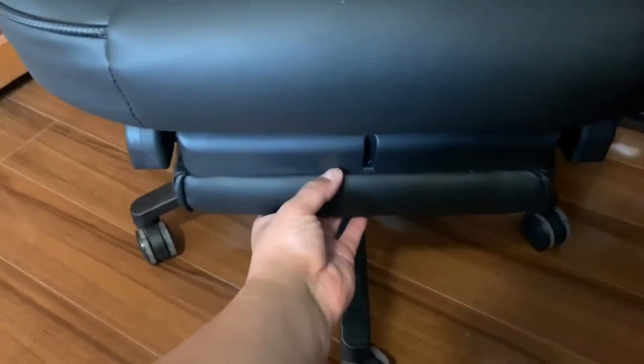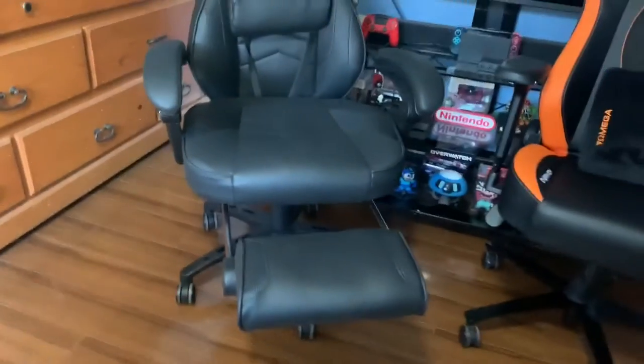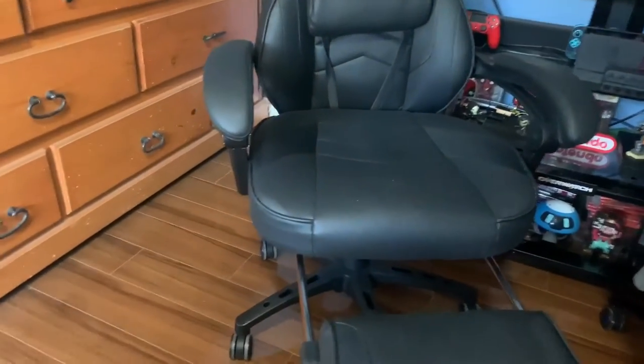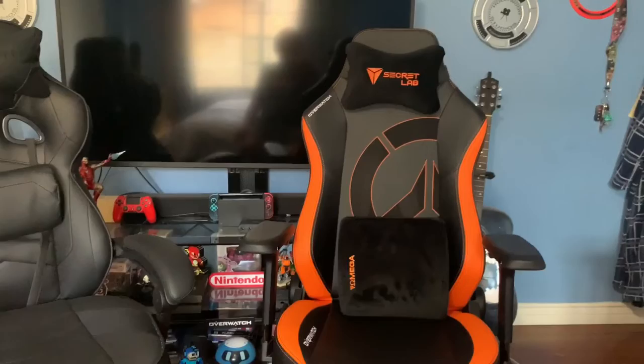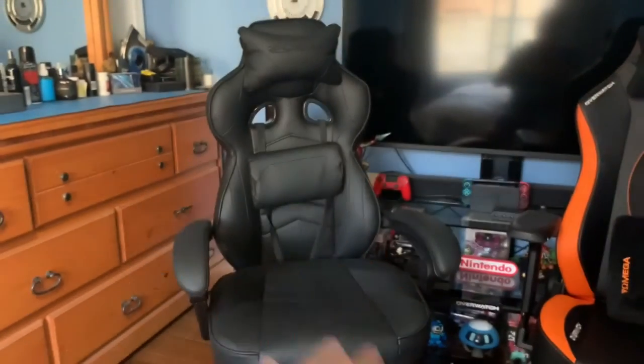This one has a leg rest as well. This is actually really cool. This is what I was hoping mine would have. So you can lay down, it lays back. And unfortunately this one doesn't have it. That's why I got that. But this one is very comfortable, like I said, especially with all the curves, and it's all very cushiony and everything.